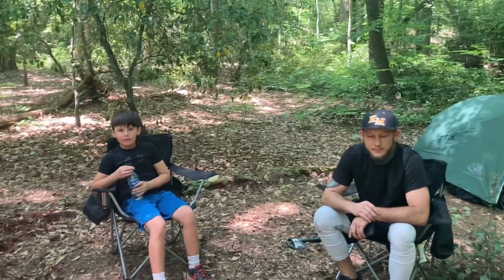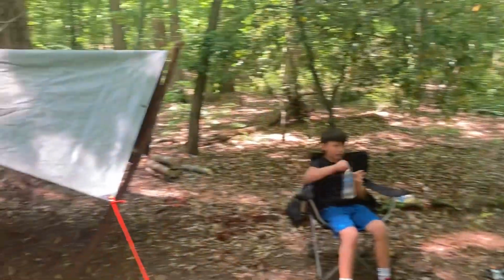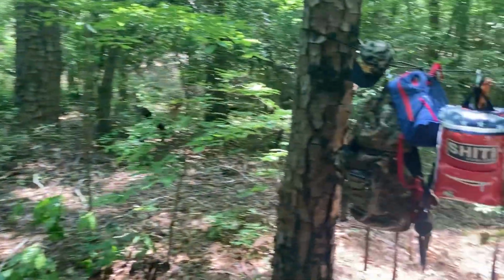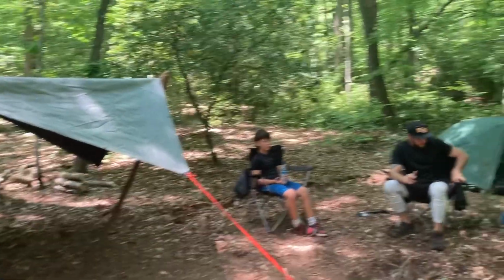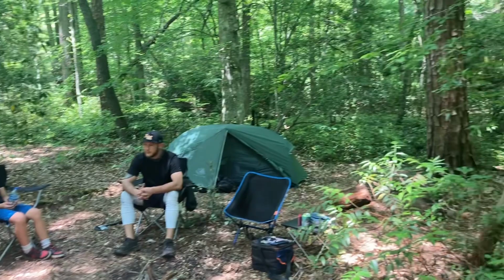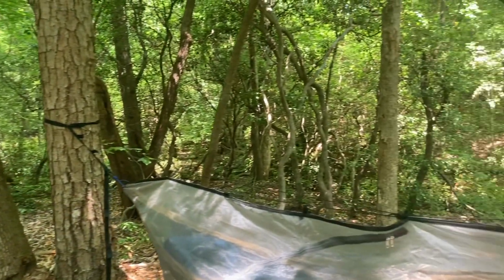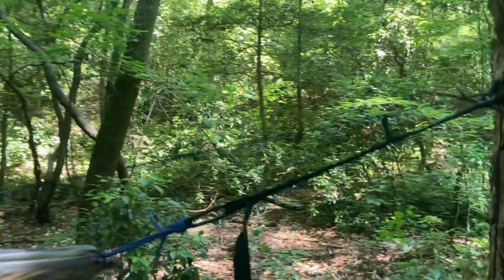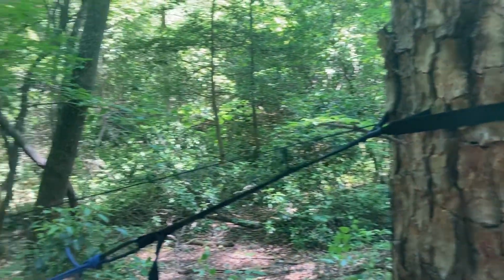Cool, cool. So, folks, I told you all last week I was bringing out some viewers, and there they are. Brought them back to the same spot I brought Chris and Chris's brother, Chad. It's a good spot because the water stays good all year round. It doesn't dry up. Just changed up the sleeping a little bit. Still pretty early in the day. It's just past 2 o'clock in the afternoon. It doesn't get dark until around 8:30, 9 o'clock. So we're going to hang around, listen to music, and just chillax for a little bit. We'll holler at y'all later.